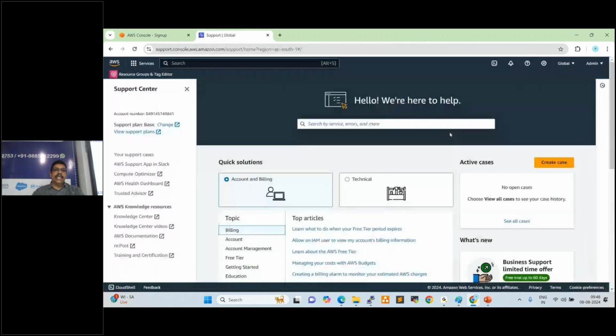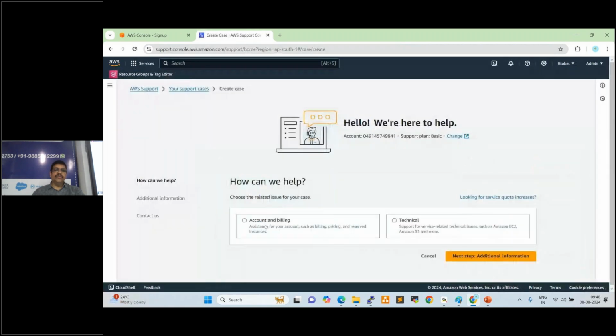Click on create case. Account billing issue or technical issue. A technical issue, for example, network issue, VPC issue. Select technical, go next, give the description: unable to access the VPC, or VPC is down, VPC is not enabled, whatever you can write, and you can give your email address and mobile number, then submit.